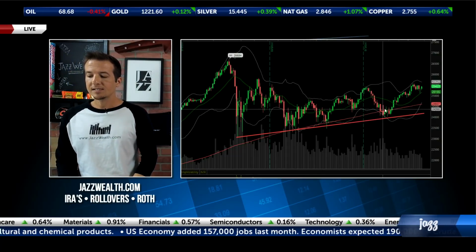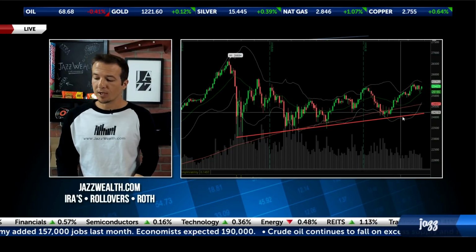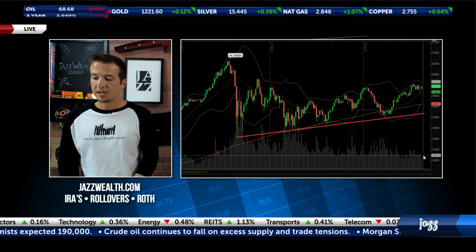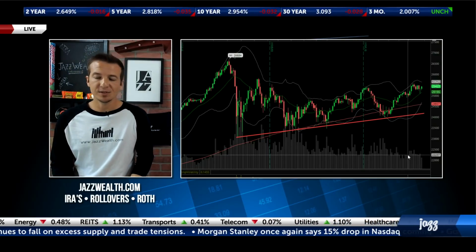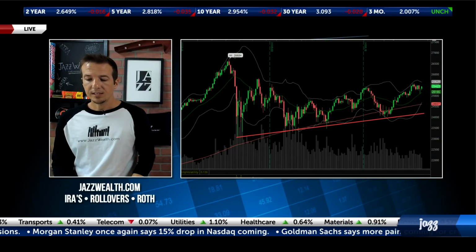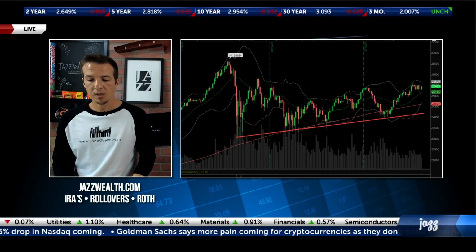So here's what we've got. We've got the Dow moving nicely in a very slow sort of summertime upward trend. Totally acceptable. And notice at the bottom that the volume is much lighter than normal. So if you see any slow or quiet days, or if you happen to be a day trader and you can't find a whole lot to do, well, that's because of the summertime volume, very common for this time of year. And I would expect that to continue at least for the next 2 weeks or so.